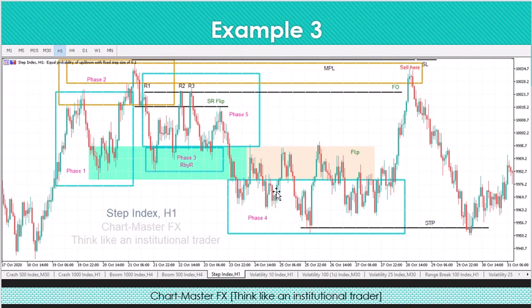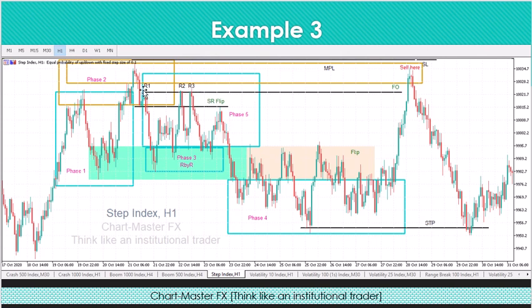Once we have this engulf, you can see that there's a flip here where support actually turned to resistance, and on phase number 5 we have multiple decision points with this one, this one, this one. So you need to filter this by actually seeing the price behavior as the price is approaching the decision point. You can see that when the price came up, we had 1, 2, 3 touches, which is a fake out that happened here.